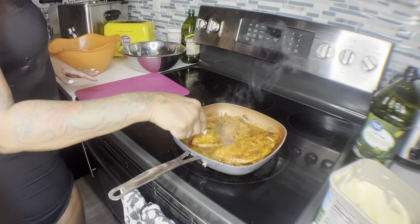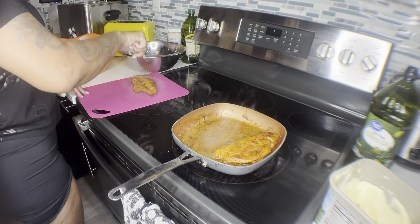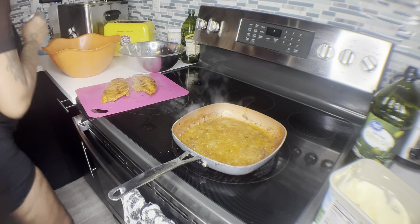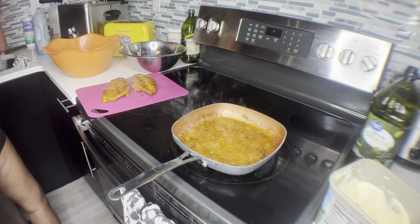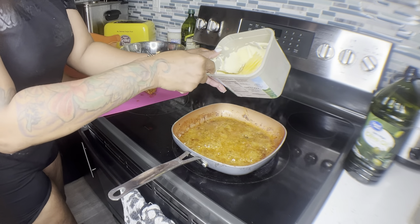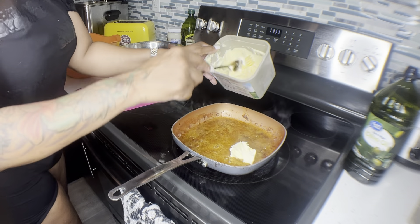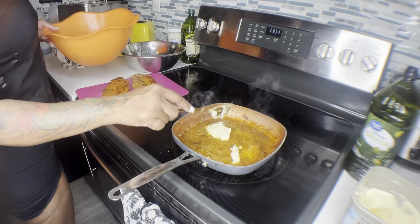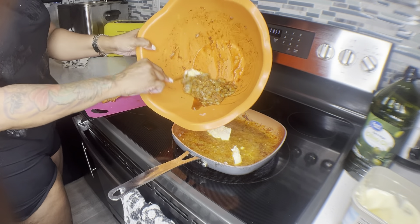See, I got that little golden brown to it — that's the look you want to go for. Okay, this is done. I'm going to take this out and set it on the cutting board because we're going to cut it. Let me rinse my fork off. In this same pan you're going to add just a little bit more butter — you don't need to add any more olive oil — and you're going to cook your seafood.